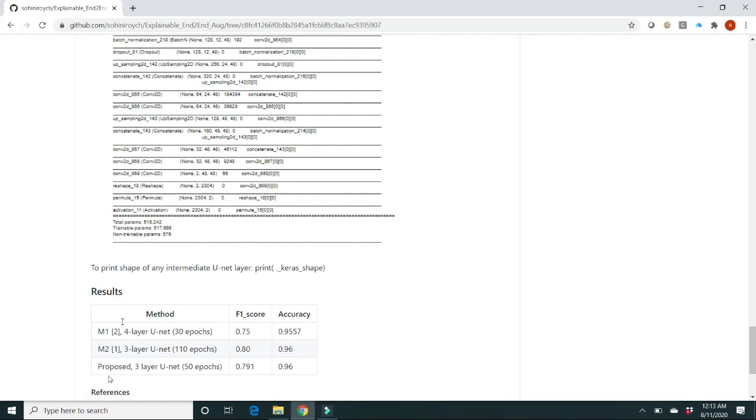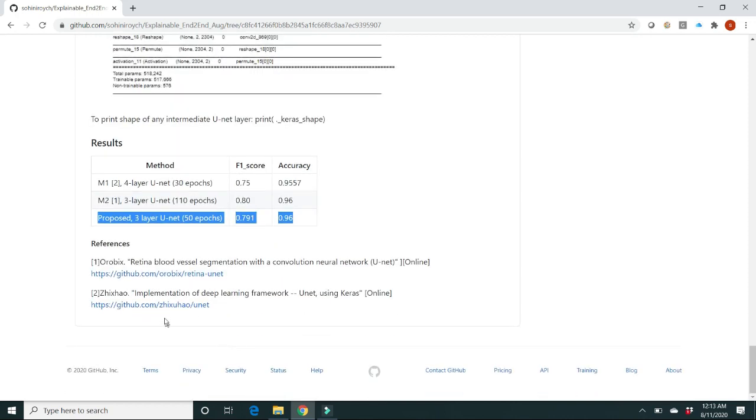And finally, the results. What we see is that the proposed method is capable of achieving very similar F1 scores and accuracy as the original M2 method. But what I wanted to show is that the number of epochs is less than half, and also the number of patches that you require, because it's more systematic, not randomly generated patches, so your learning is actually better. That's why you are now able to explain the otherwise end-to-end model that was M2, and then you have the references at the bottom.